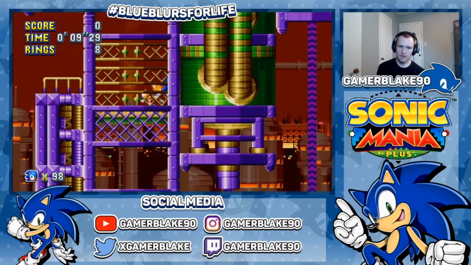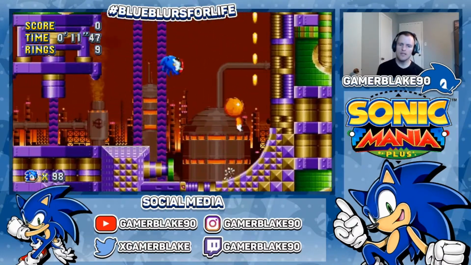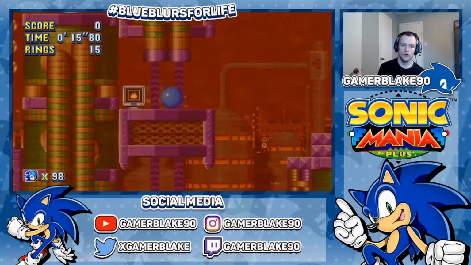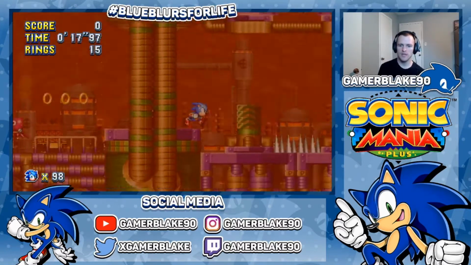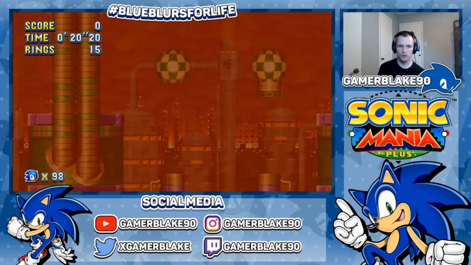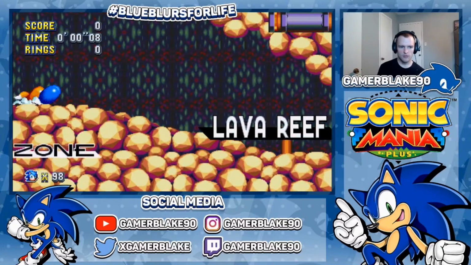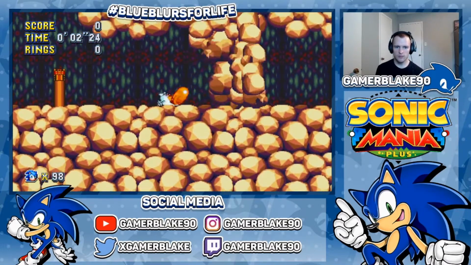But yeah. Okay, so Oil Ocean Act 2. Why am I using the spin dash? I need to drop dash. Oh, Lord. The return of a Sandopolis gimmick. Only remade so it works more in a city succumbing to pollution. Still though, as long as you're on point, even that stage won't be too much of a bother to you.